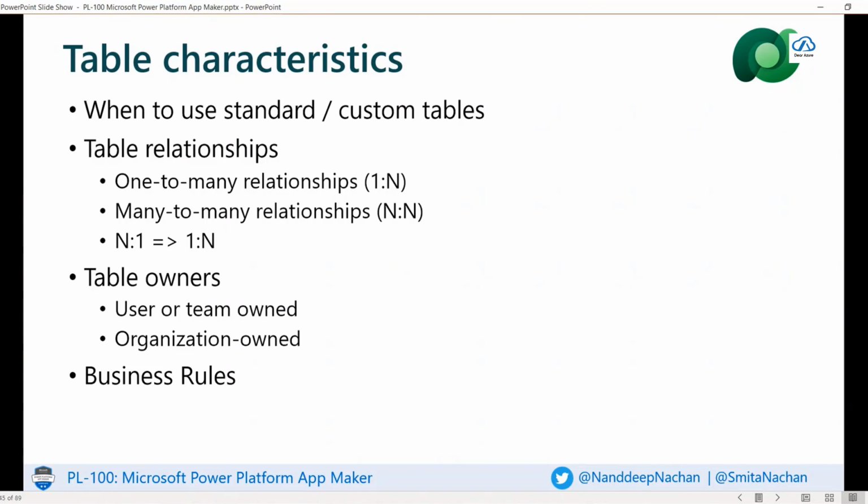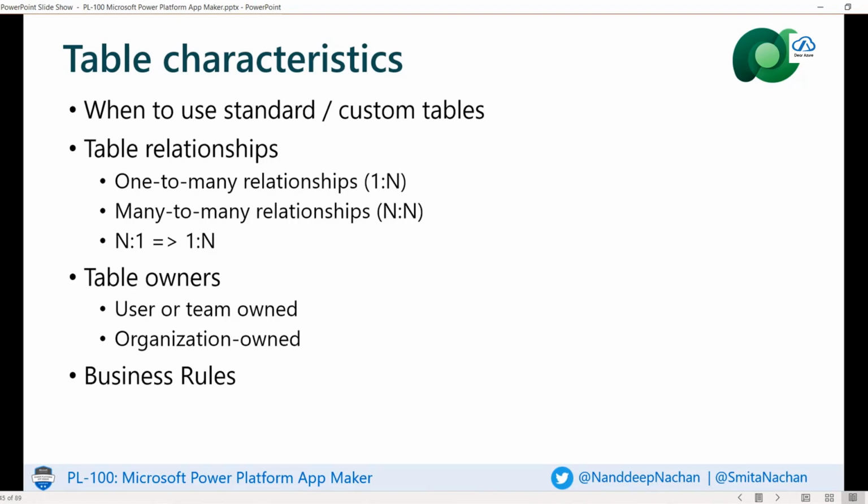We have various relationships here. The first one is one-to-many, which means many related table records are associated with a single primary table record in a parent-child relationship. Secondly, we have the many-to-many relationship, where many table records are associated with many other table records, and records are related through peer relationships.